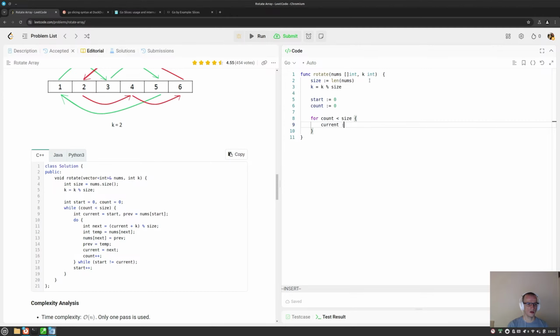Current equals start, previous equals numbers at start.